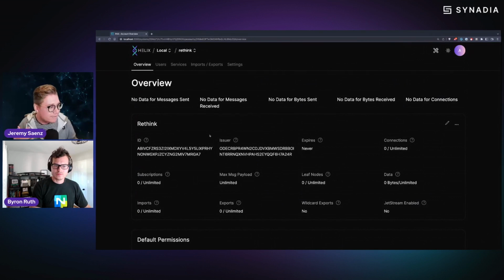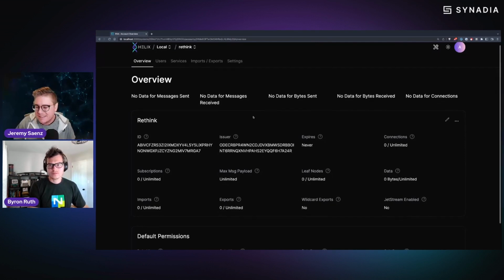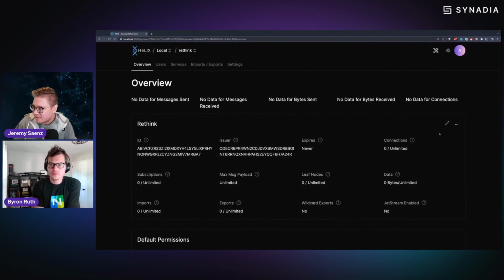And we don't have any data for this account yet, but you can kind of see we can inspect parts of the JWT, and we explain various aspects of what these things mean. You can also kind of see if you do have limits on your account, like how close are you to those limits. We kind of marry this idea of limits and observability together so you can help make good decisions as a team. But let's actually see what JWT this created.